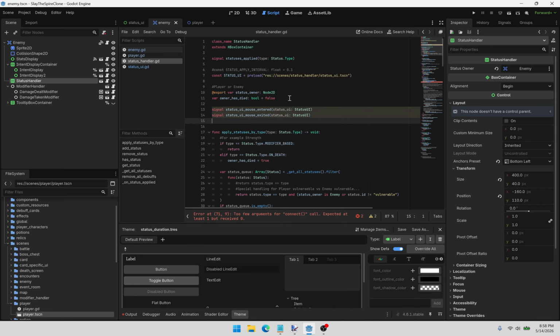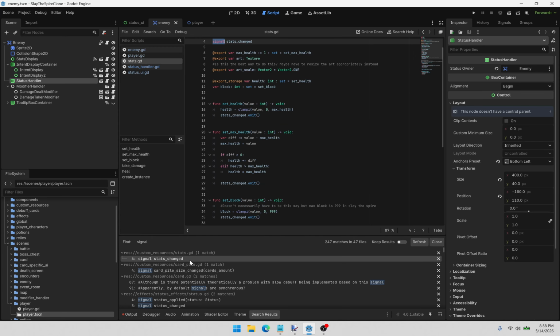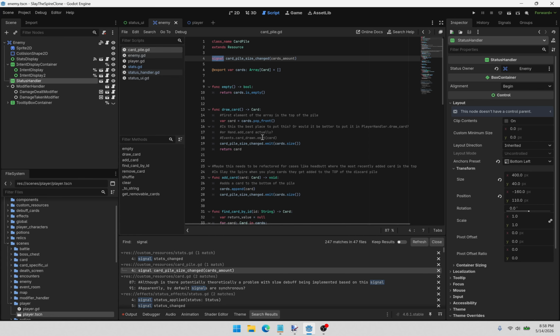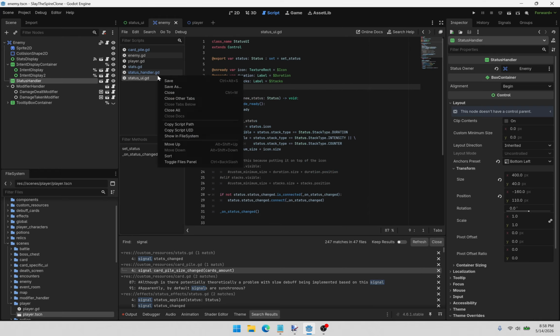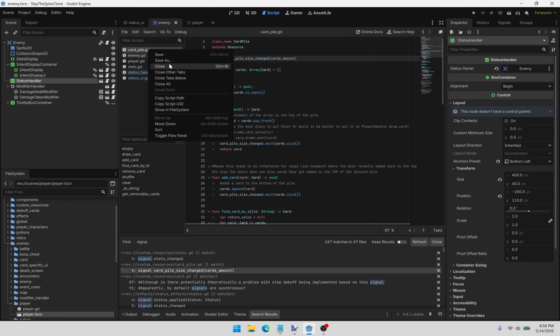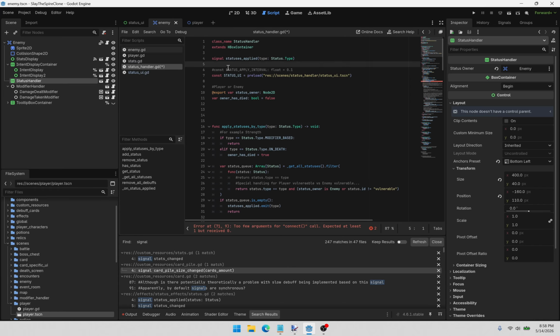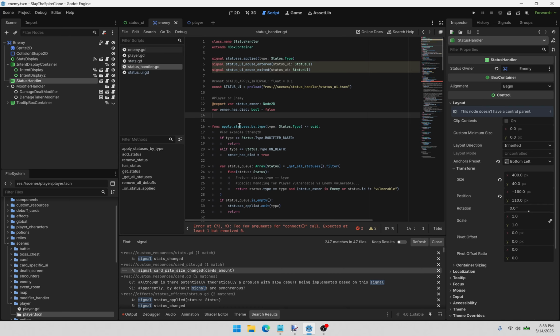Like that. Let's see. Am I being consistent in where I put the signals at the start of a script? I'm putting it at the top before the export variables. Yeah, I have no idea what the convention is. Why don't we do that just to be consistent, though? Okay, hold on, let me close this. So let's put this at the top. Oh, and I've already got signals up here too. Okay, so we'll do that.